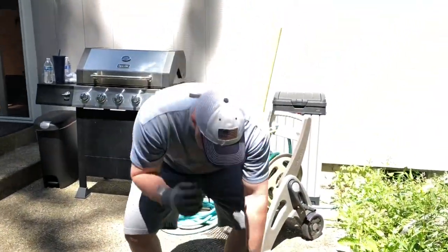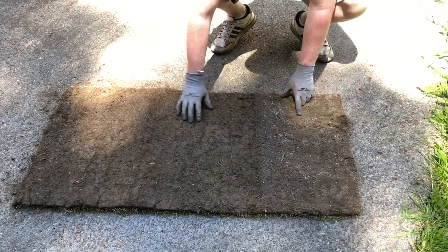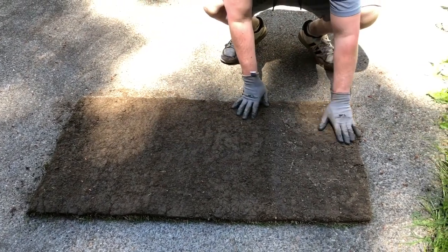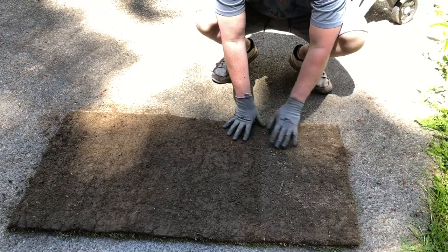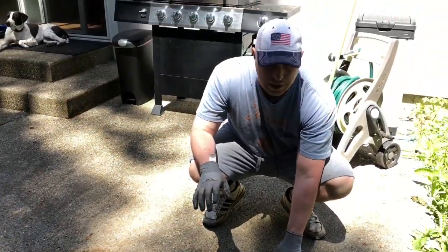And the reason is you can see this stuff, it starts to dry out right here. This is what you want it to look like. And you got all your root system coming out. This is good. But when it starts to dry like this, you want to either wet it. If it starts to dry, this isn't too bad, so we don't have to wet this. If it gets completely chalky, then you want to wet it before you put it in.